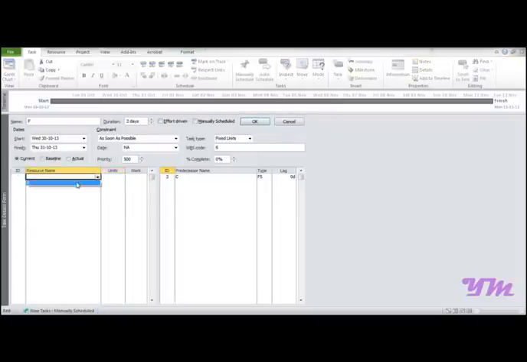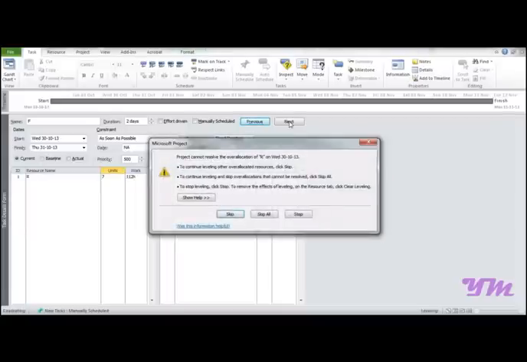F, resource R, unit 7, fixed duration, OK. Here it's saying that an over-allocation or something is taking place, so don't worry, just press Skip if this type of error occurs, or just cancel it.